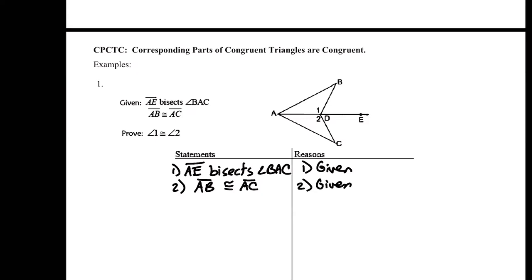So if AE bisects angle BAC, here's BAC, starting here, going here, ending here. So it's the angle at A. That's the one that's getting cut in half. That means that these two angles are congruent to one another. All right, so let me address that first. Angle BAD is congruent to angle CAD. And that's covered by the definition of angle bisector, right? It's an angle that's getting bisected, so we would say angle bisector.